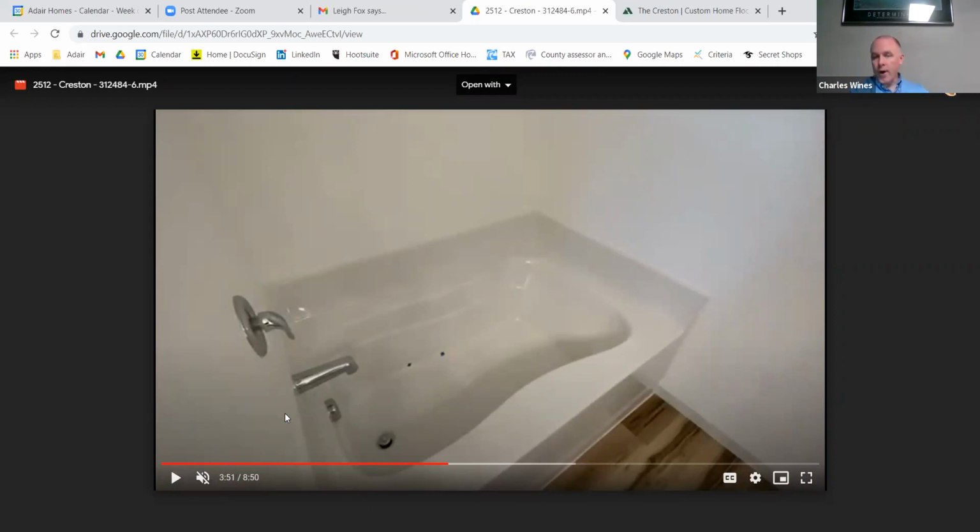We've actually upgraded that. At our current base price, we are doing brushed nickel. So everything is now converted to where it was chrome before. At our current base price, it is a brushed nickel Cena collection from Moen. So we have upgraded our standard specs on all of our lighting and plumbing fixtures in a house. So we got a question. Are low flow toilets standard? Yes, they are.